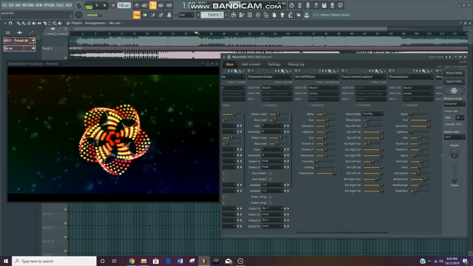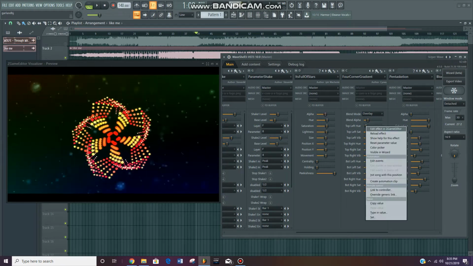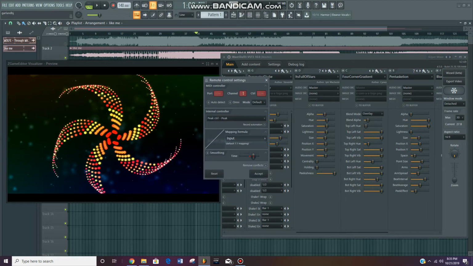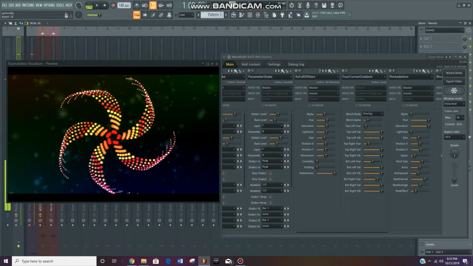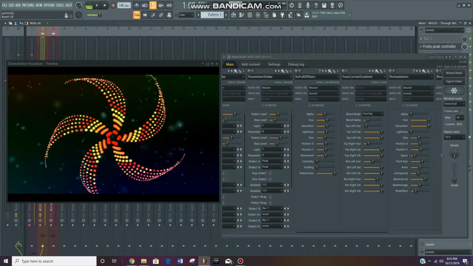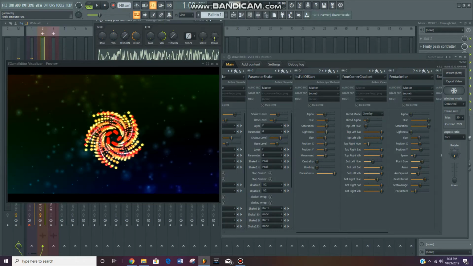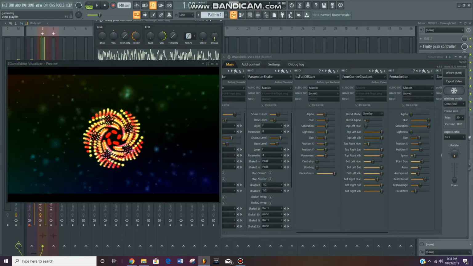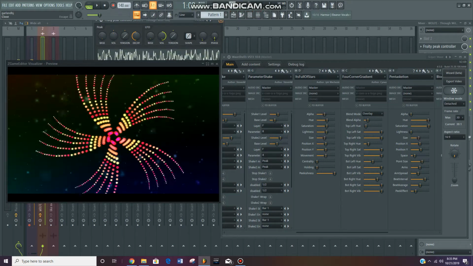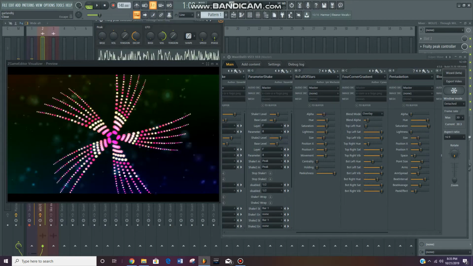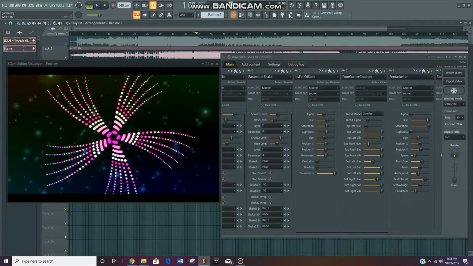One thing I'd recommend for trying to automate that would be go to link it to a controller, go to peak control. First you have to have a peak controller on your song, your audio file, and that way you can just not have to make an automation to create the little visual effect.